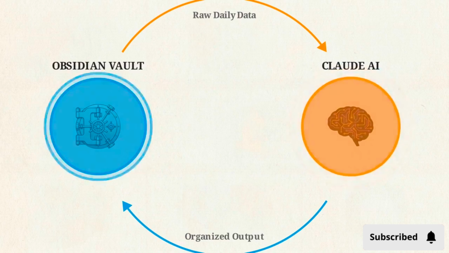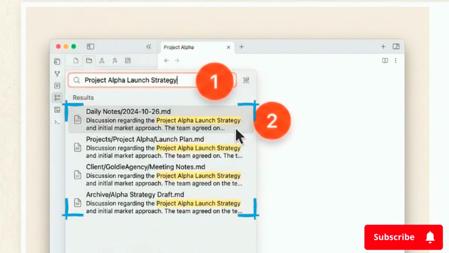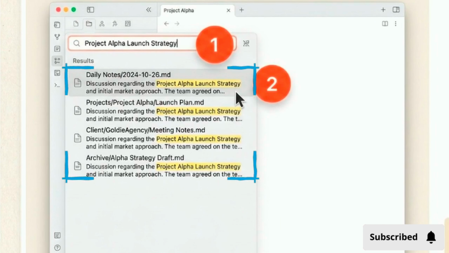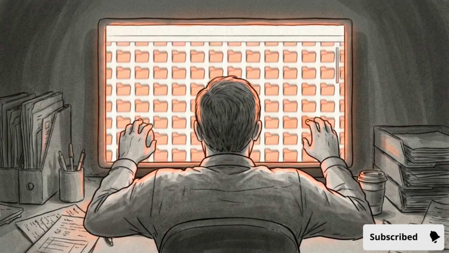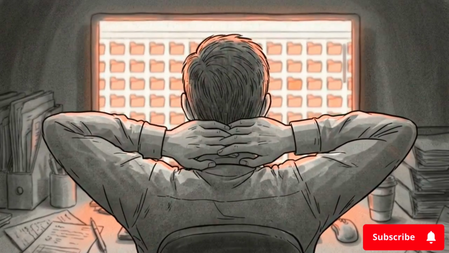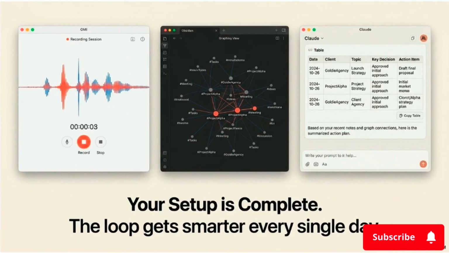As shown in this search interface, you can now retrieve granular decisions from weeks in the past, feeding exact keyword results right to Claude. Compare this frictionless recall to the standard routine of digging through nested cloud folders and piecing together old meeting minutes by hand. This final layout shows the complete pipeline running in harmony. The OMI app captures the raw data, Obsidian stores and maps the connections, and Claude delivers highly specific, actionable answers. With this localized loop running on your machine, your AI starts every single morning already knowing your exact business goals.